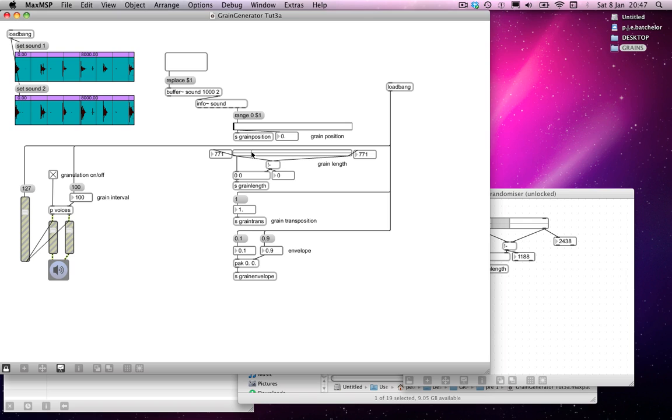You're not going to prevent yourself from being able to use a fixed length of grain, but obviously it gives you more flexibility in terms of the length that you use. So that allows you to apply a range to a particular parameter, and you can apply a similar kind of range model to other aspects, which I'll come to in the next part of the tutorial.